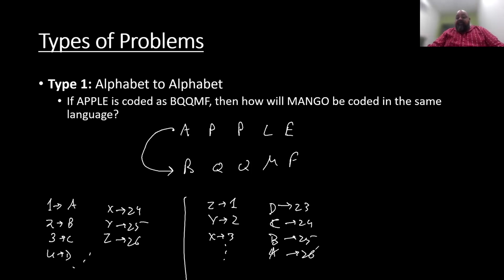Is this okay? Forward value, backward value. Is the concept of forward value and backward value okay for everyone? When I'm saying forward value, I'm just giving the values 1, 2, 3, 4 to A, B, C, D, E, F, G, H, and so on. For backward value, I'm doing the opposite thing. If I ask you to recite the alphabets from A to Z, you will take a few seconds. But if I ask you to do the opposite, it might become a challenge for some of us, because we're not used to it.